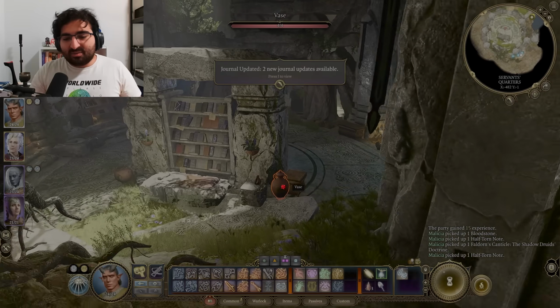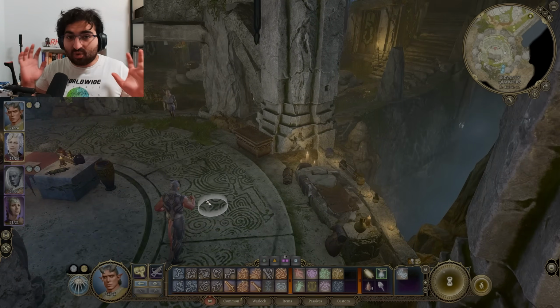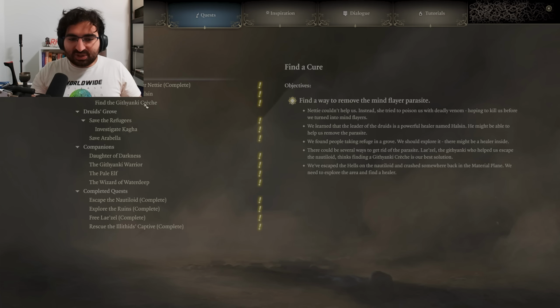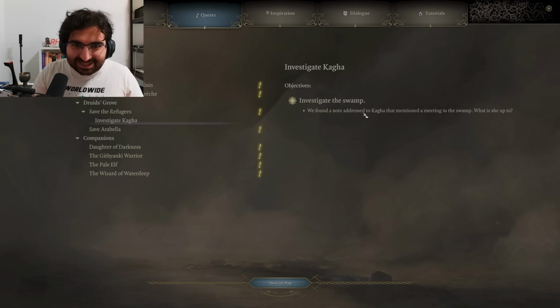So there's something more I need to share with you from this point, and I don't want to spoil anything because it has its own choices and stuff, and it's like an actual quest line that can be kind of impactful. So you just get the quest right here, Investigate Kagha, and just go through with it and see where it leads. And yeah, that's some content for you to explore.